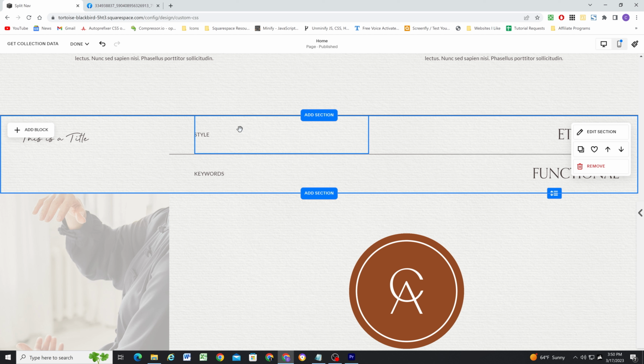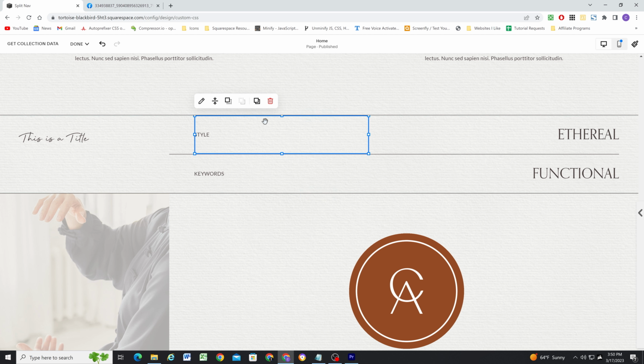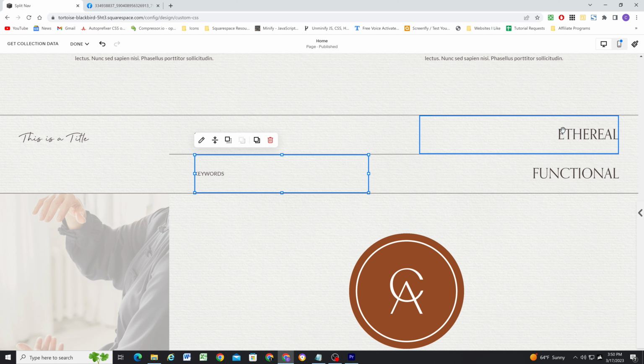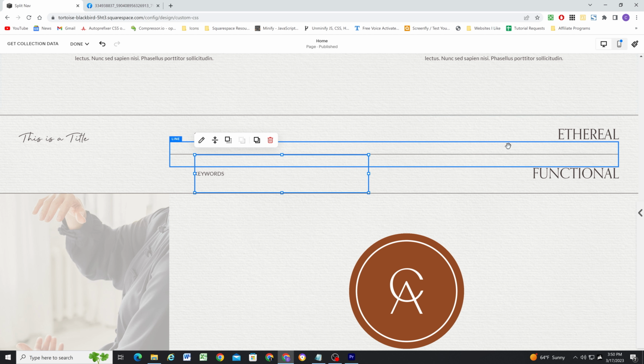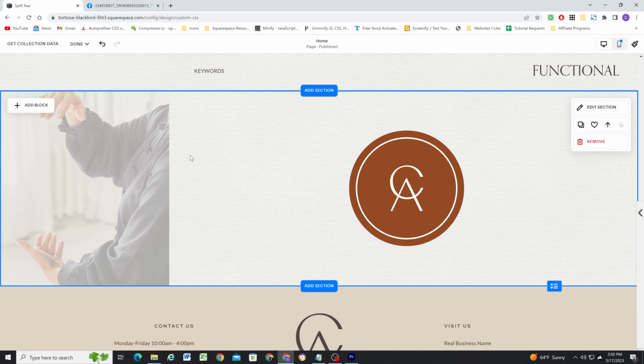which is exactly what we want here. So what I've done is I've just stretched out the blocks to go to the top and then to go to where the line block is. And then I've vertically aligned the content to the center here. I've done that with each of these blocks, so I know this content is perfectly spaced between the top of the section and my line block here. So that's the setup there.